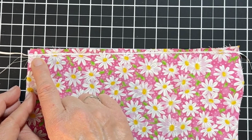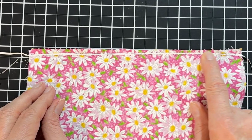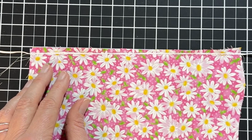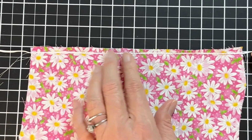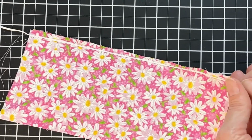First of all, I want to get this done faster, because it was a little challenging staying aligned along this floss, because I didn't want to sew onto the floss. Otherwise, I wouldn't be able to pull it through. So let's see if I've accomplished that. I think you have to have a very steady hand and sew very accurately to make this work. So here we go. Let's see if it works.